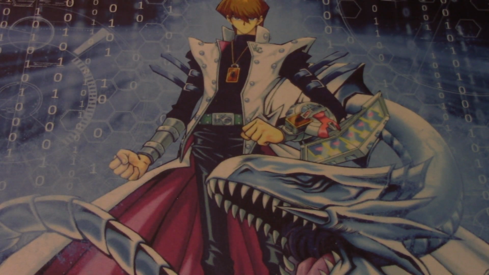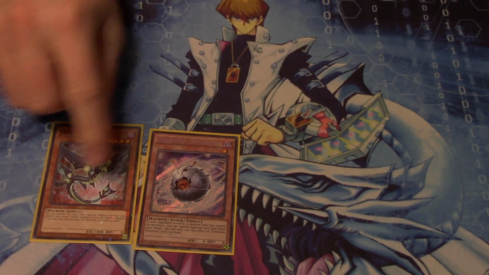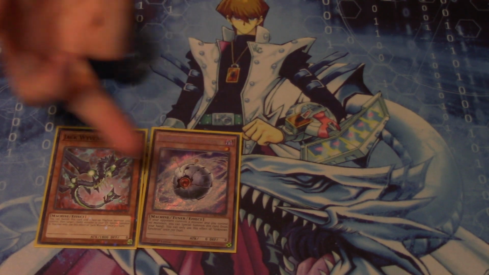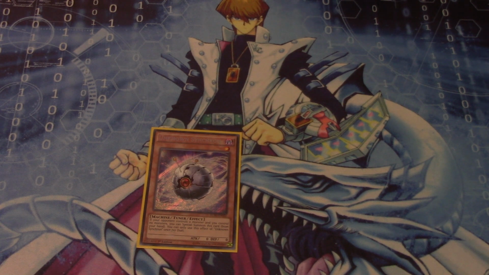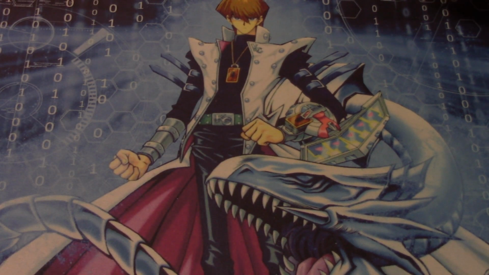In addition to that, we'd also run 1 more Synchron, which is Unknown Synchron. This helps you go for synchro plays. Also the fact that he is a dark machine is essential. So sometimes what I've done is I'll special summon, bring out Jack Wyvern, destroy, then you bring something back from the graveyard. So he can be used for synchro plays. Also, in addition to that, he can be used for other plays as well, like I just showed you. So 1 Unknown Synchron.